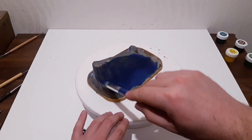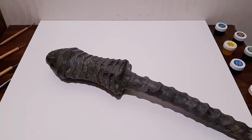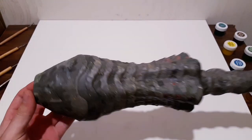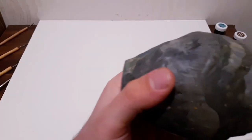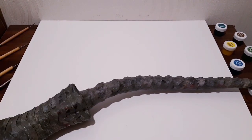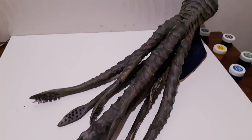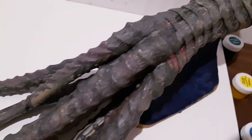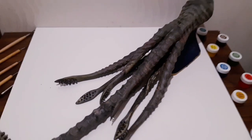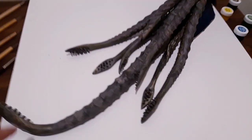As you can see here, I have attached the main tail, so to say. Probably this is the main muscle for her to swim, with these large flat-like protrusions at the end. And I have also created all the details and protrusions on the surface of the tails. They resemble the other ones, but the scale of course is different. Here you can see other little protrusions I have added onto the back sides of the tails. I don't really know what the purpose of those things is, but they glow apparently.